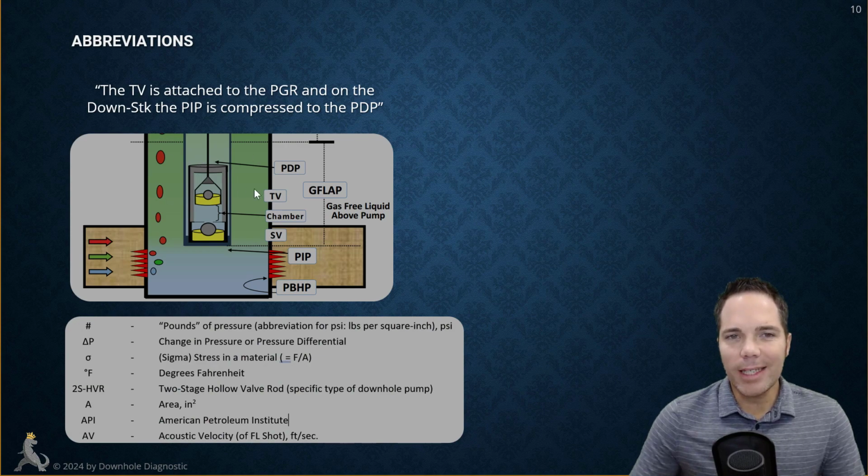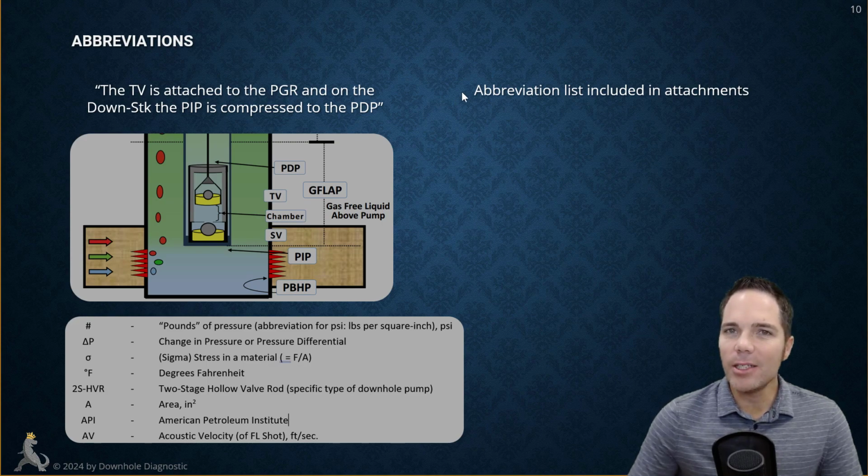So if you look at the 6th page on that 6-page brochure, it has a list of abbreviations if you need it for that brochure. Also for this course, there is an abbreviation list included in the attachments. You can save it. I don't think you're going to need it. As I mentioned, I'm going to try to spell this out as I read it off the slide, and eventually you'll get very familiar with these. I tried to make the abbreviations as obvious as possible.